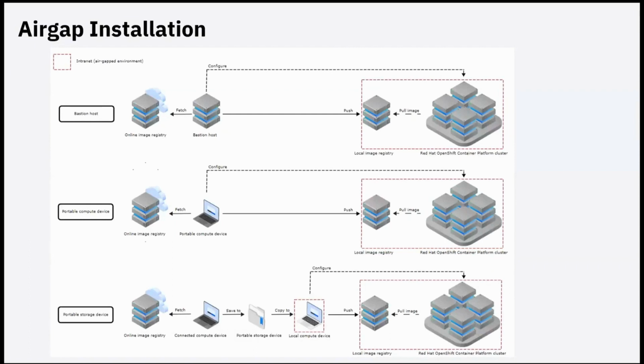So this is the block diagram of Bastion host, how Bastion host is connected to the Airgap cluster. So you can see the image repository is outside, that is in the network, and your Bastion host is also connected with that, and it is connected with your isolated network. So first we will mirror the images from repository to Bastion host, and then we will push that to the local repository. So we will see how to do that with command lines.